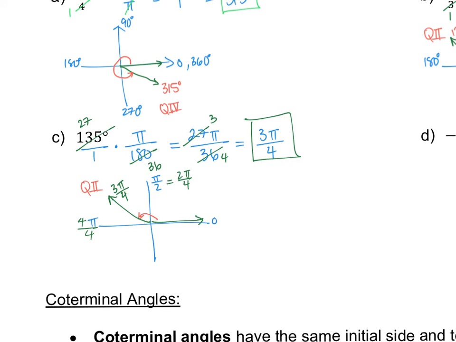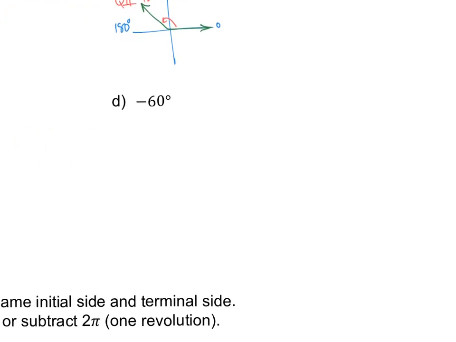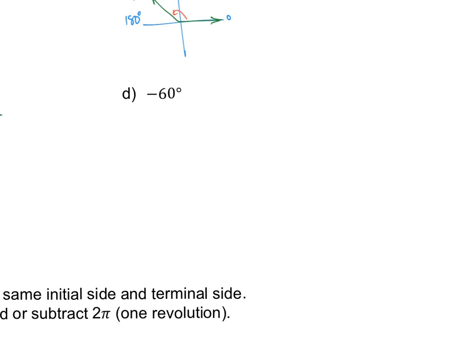All right, so for our next one, last one here is negative 60. So again, we're going to have to convert this first. So we're going to multiply it by 180 in the bottom, so that way the degrees match up, and then pi is going to be on top. And so if we multiply, I can put this over 1. 60 and 180 are diagonal of each other, and they're also divisible by 60. 60 divides into 60 1 time, 60 divides into 180 3 times.